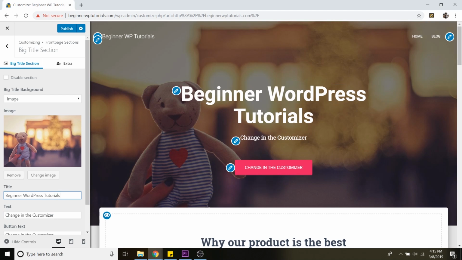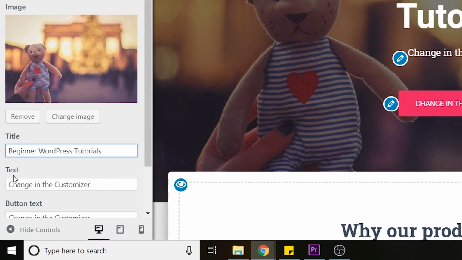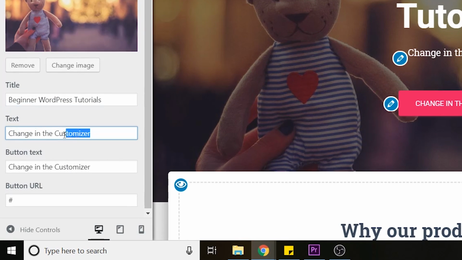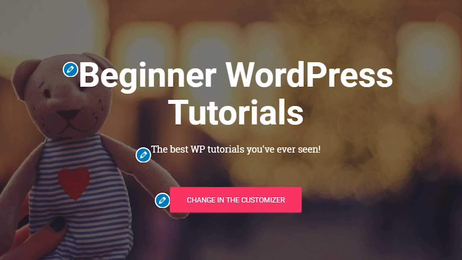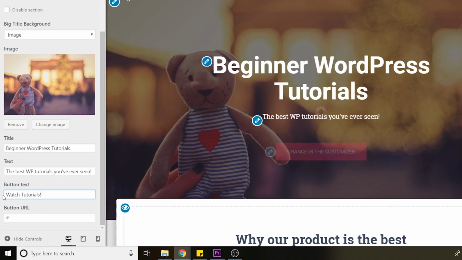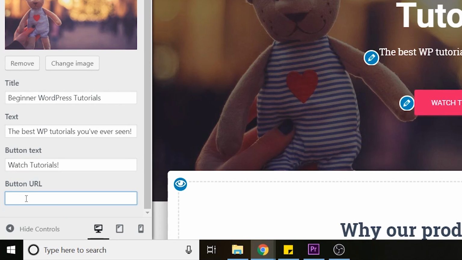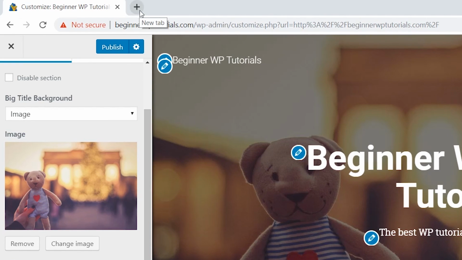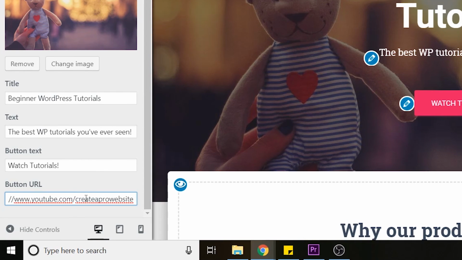So we can do the same with the subheading text. So if we just go down to text, we can change it here. And same with the button text. So we've got this pink button here, which we can change the color. But if you want to change the text, just go to button text and change that. And then there's a button URL. So I'm going to change this to, let's say, my YouTube channel that has all my tutorials on it. So I'm just going to put that URL in there, which I already had copied. But if not, you can just go up to a new tab and grab whatever URL that you want and then just paste it down here.